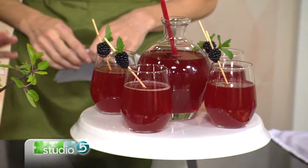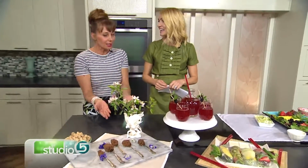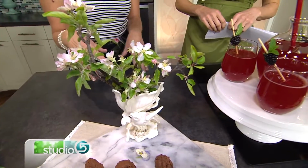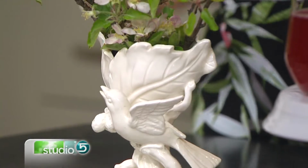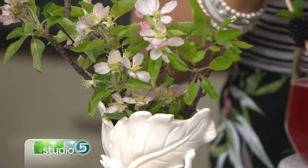So this little darling vase was my mom's. She got it for her wedding, and I was sitting in her front room and we were talking about it. I'm like, what kind of food would go with that vase? And this whole menu has come from this vase, if you can believe it. That is some serious inspiration, and it is a sweet little vase. Maybe it's kind of random, but it was fun to be creative with that starting platform. But I thought the first thing to do is just to have these wonderful blossoms that are in season right now, and bring some of that beautiful spring into your home. So I think the first thing is you just decorate with flowers, and then we've got delicious spring rolls.